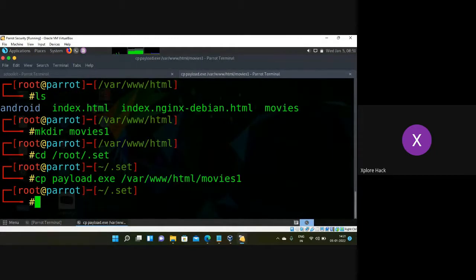After completing all these steps, I need to start the local service with the help of this command: service apache2 start.